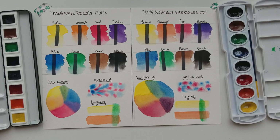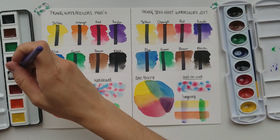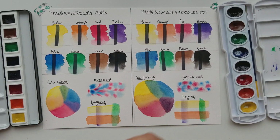And let's layer a different color. Let's layer this purple. Yes, this purple is really strong, so hopefully we can see through it. Oh, there we go. Try to not put too much in my brush so it doesn't take over. Okay.